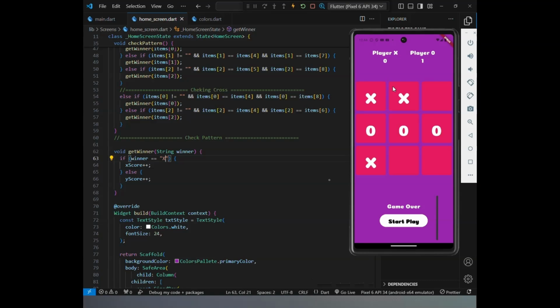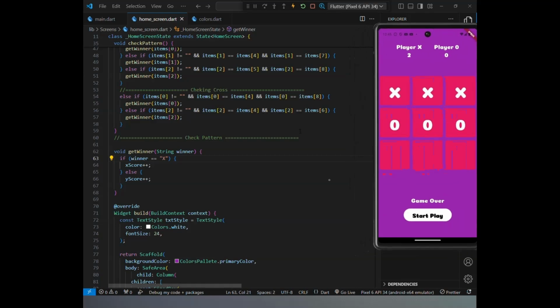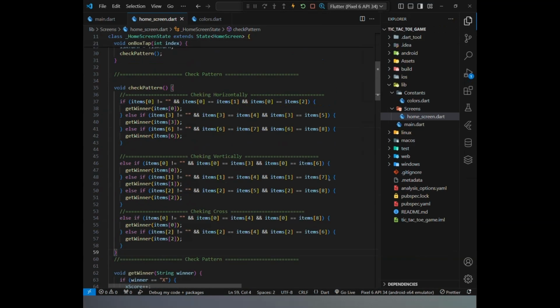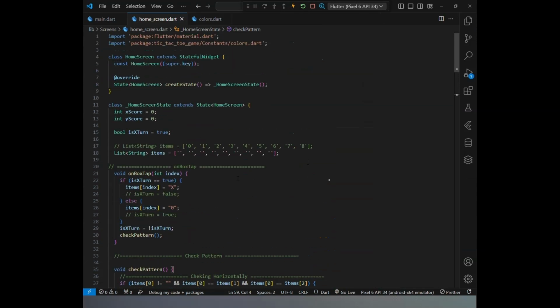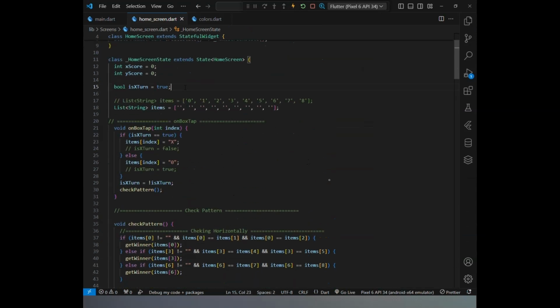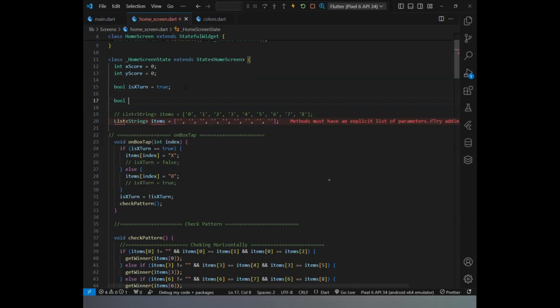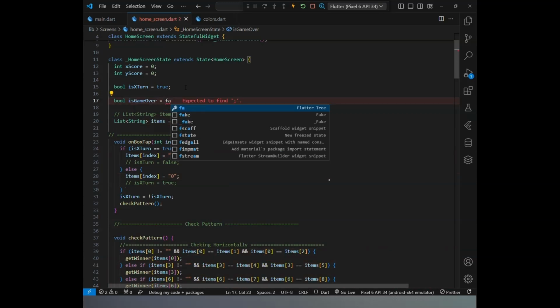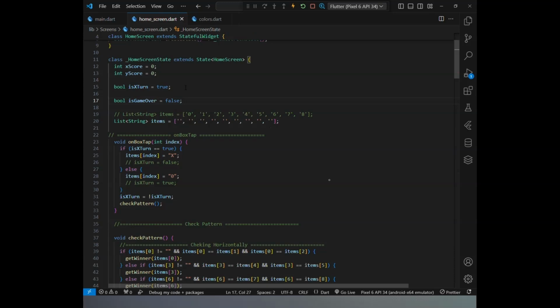for a new round. A final aspect of winner detection in tic-tac-toe is the visual and user experience design. After detecting a winner, it is essential to provide immediate feedback to the players. This feedback could be as simple as a message displaying player X wins, or player O wins, but the game could also visually highlight the winning combination. This can involve changing the background color of the winning row, column, or diagonal to make the victory more noticeable and satisfying for the player. Moreover, ensuring that the game provides a clear call to action, such as a button to restart or exit the game, can improve the flow and engagement for users.